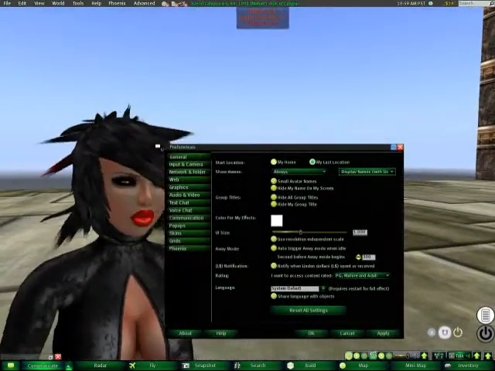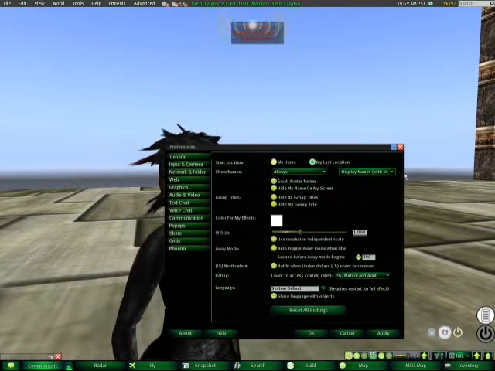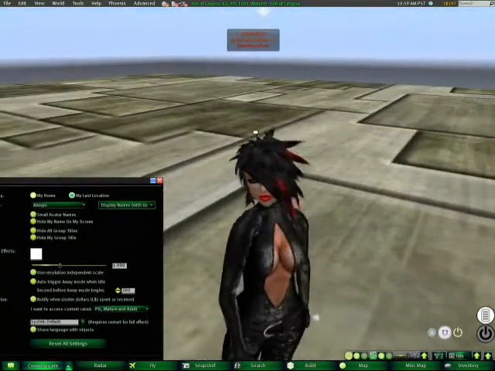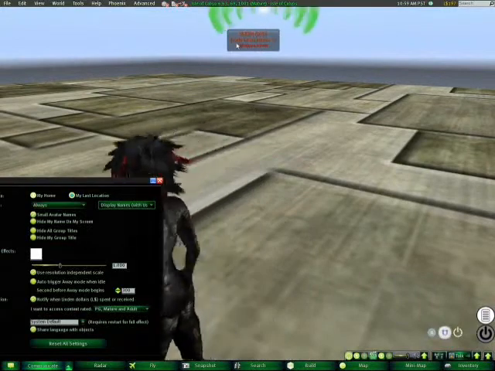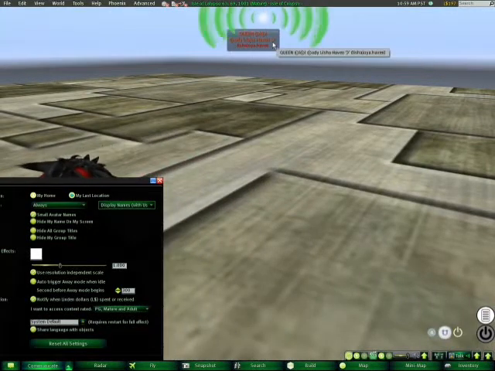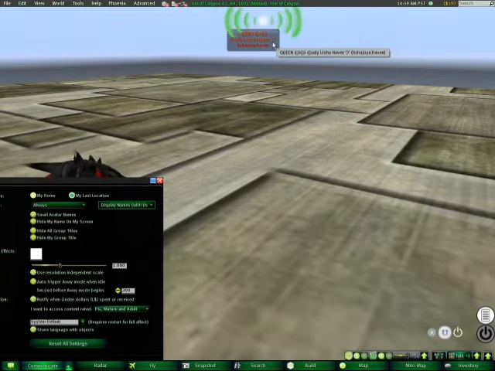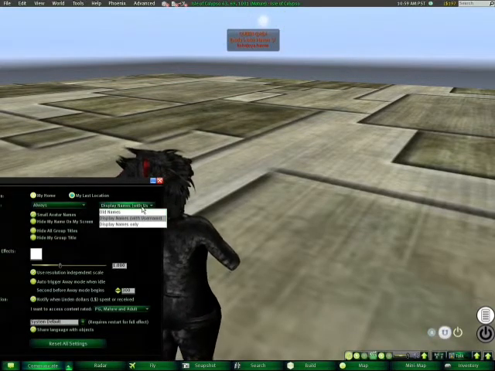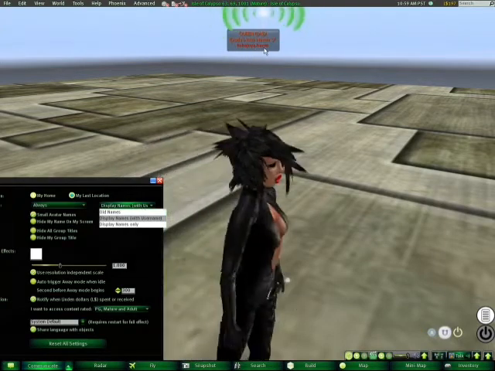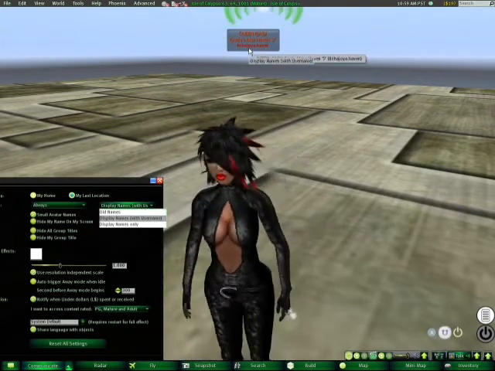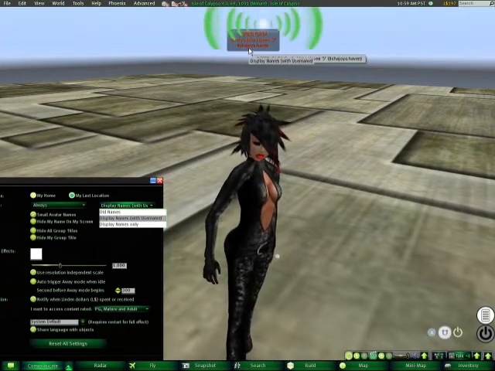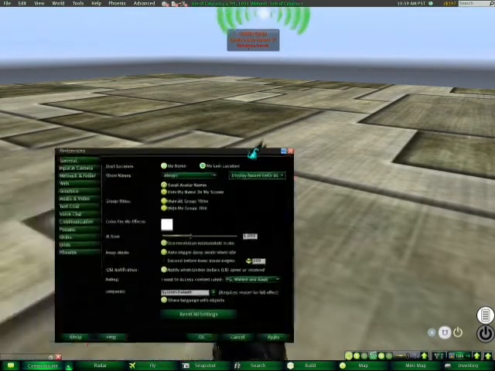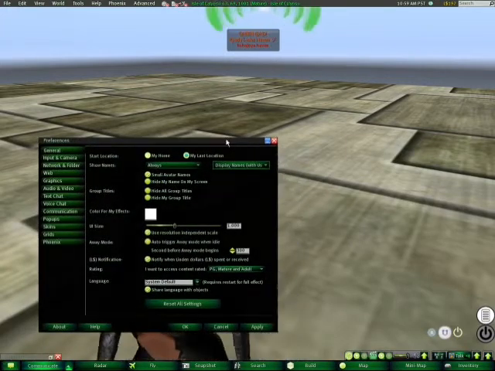See above my head where you see Leisha Joya Haven? Well, where you say Lady Leisha Haven with the happy face, that is my new display name. The old name is LeishaJoya.Haven, but it's really Leisha Joya, and then they use a dot to separate the first name from the last name. But like I said, that's the legacy name, is Leisha Joya Haven.